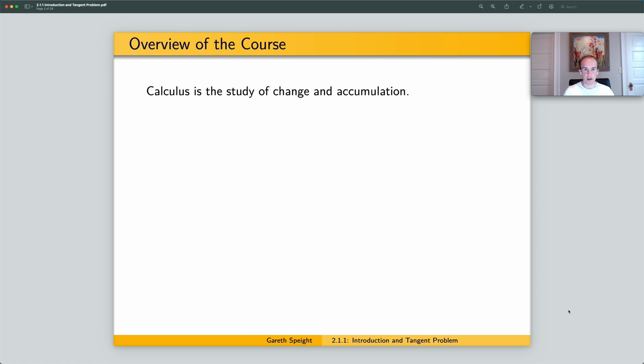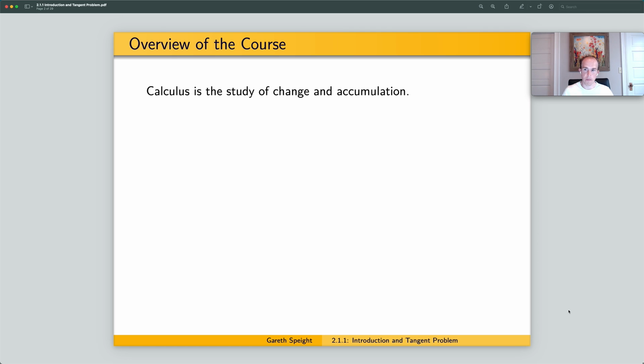Okay, so what are we going to talk about? Well, in this course, surprise, surprise, we're going to talk about calculus. So calculus is a study of change and accumulation. So by change, I mean rates of change. And there are lots of different rates of change you might be interested in. For instance, if you're in a car driving down the freeway, you will probably be very interested in your speed because you don't want to get a speeding ticket. But there are also many other different types of change that you're interested in.